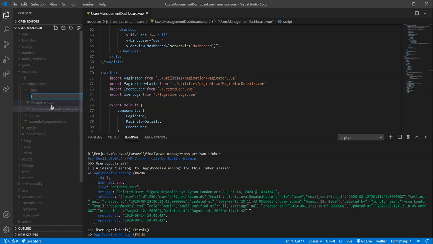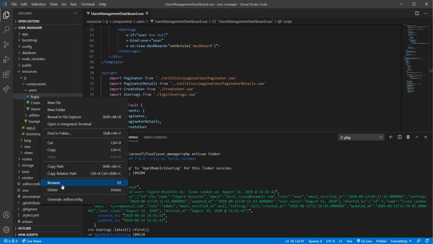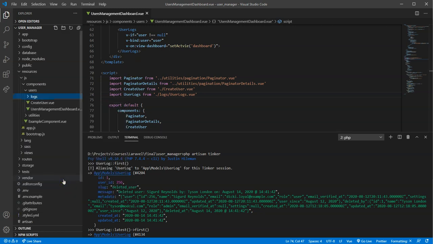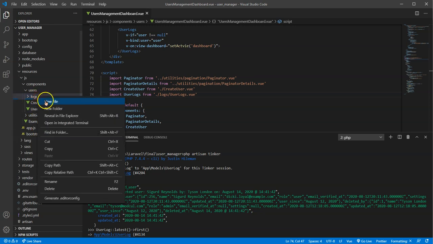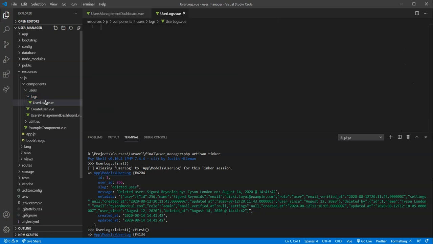New folder logs. Oops. And we'll say user logs.view for our component. Okay, so template. Perfect.